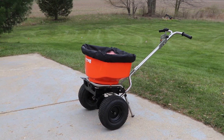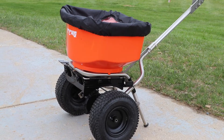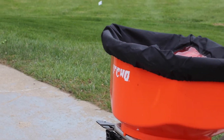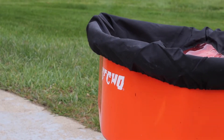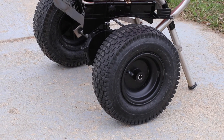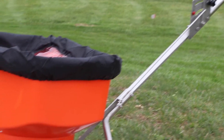After using this for the first season, I have to say I really like the way it works — it's very stable and nice and solid. The only thing to disclose is that the decal wore off, but other than that everything's worked really nicely. Let's take a look at some of the specs: it has 13-inch pneumatic tires, and the controls are all stainless steel as well.